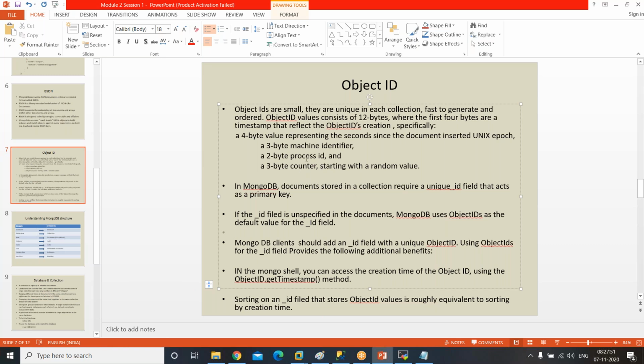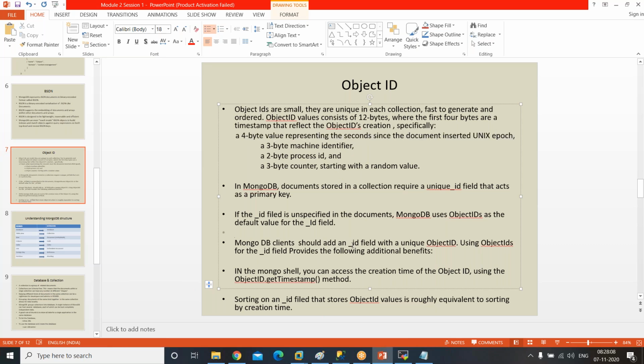So it's a machine identifier, and the process ID, the Mongo process ID, it is appending. This in no way helps us. It is not required for us. The first 4 bytes are important for us, especially. Others we don't care about. Okay, okay. The first 4 bytes are important for us.